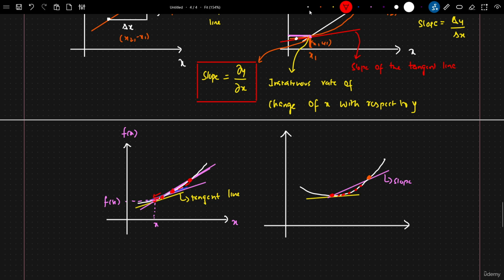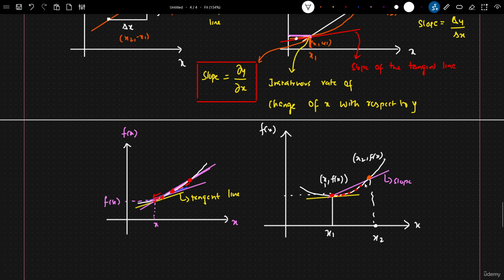What happens over here? Let's say this point is denoted as, if this is my x coordinate and f of x coordinate, this is nothing but x comma f of x. f of x basically means this particular value. What about this point? Let's say this is my x1 and this is my x2. Similarly, for this particular point, with respect to this coordinate, this is nothing but x2 comma f of x.